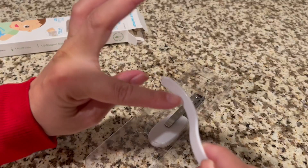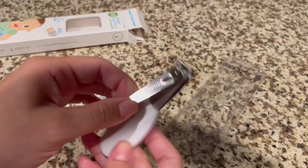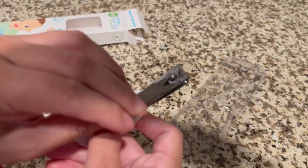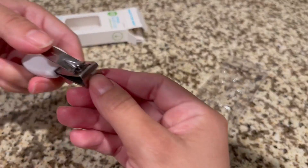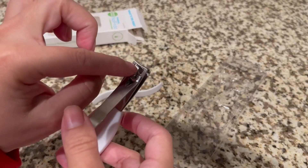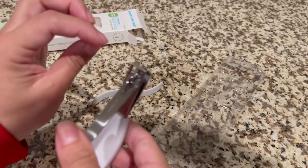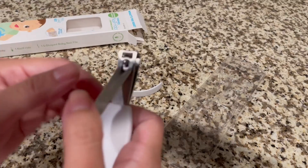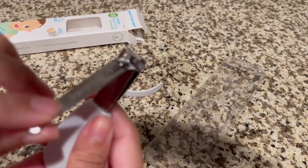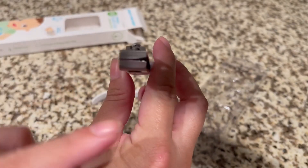So this is what I'll use for the edges. This did take me a while to get used to, because for our nails we look at the end, but for baby nails we're trying to look through this hole — and looking through the hole did help. It was nice just making sure I'm not going to get any skin. I'll only use this when the baby is sleeping, and it's curved as well.